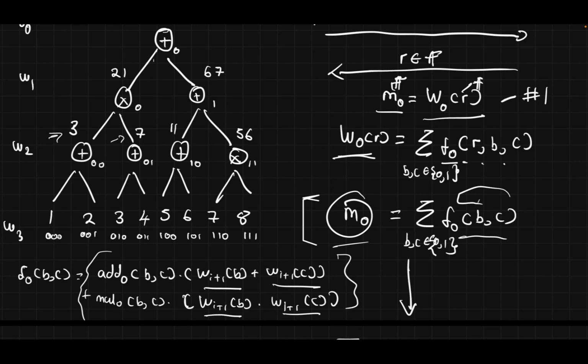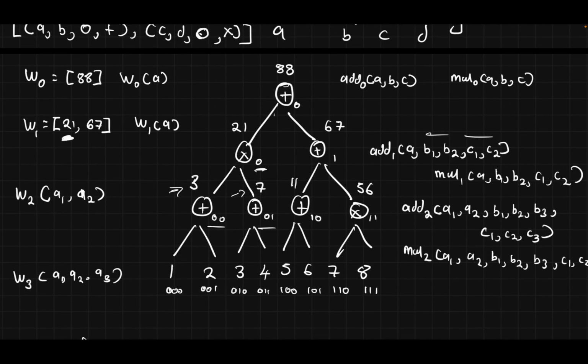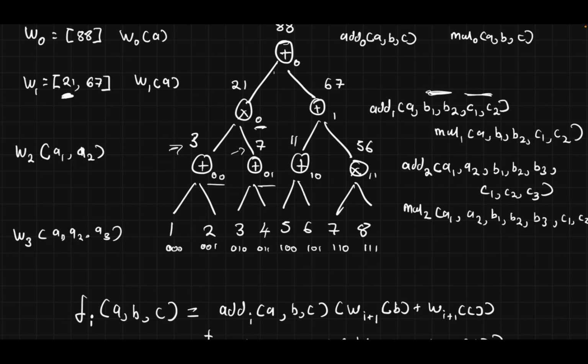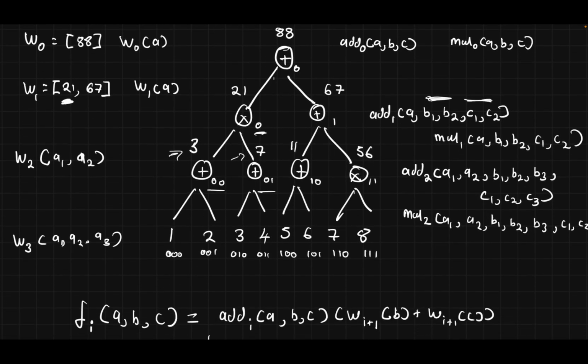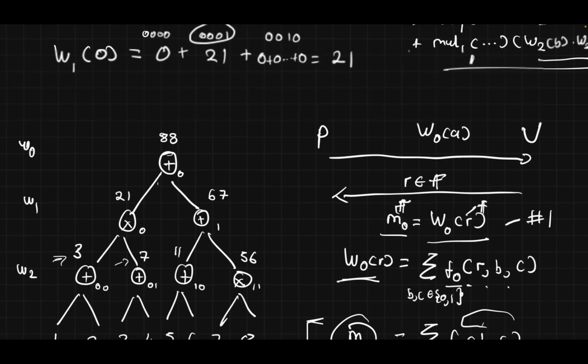Let's say it's represented as a placeholder. And when you are going down, the length of B will increase. You can see that your W polynomials are starting to use B1, B2, C1, C2. So each one of them is still 1 bit, but now you have 2 Bs. The only thing you're partially evaluating is A. Then B and C, the rest of them, are from the Boolean hypercube.